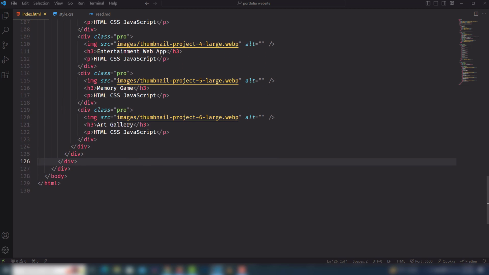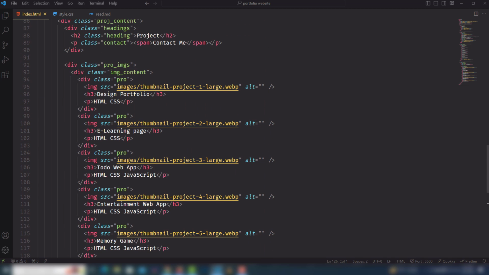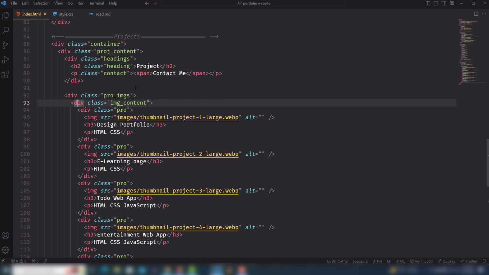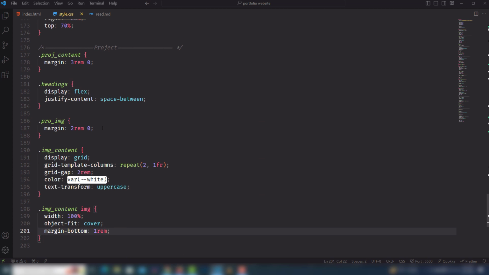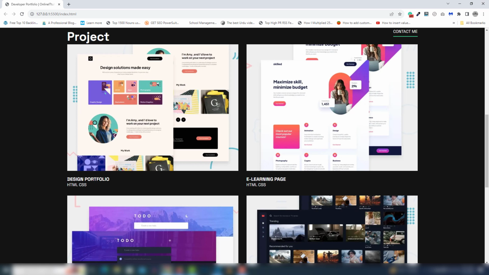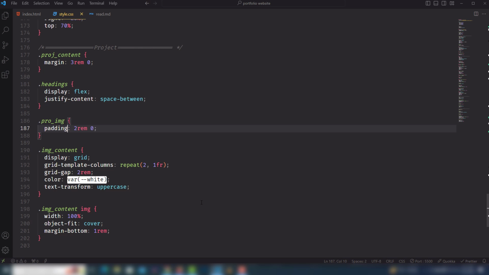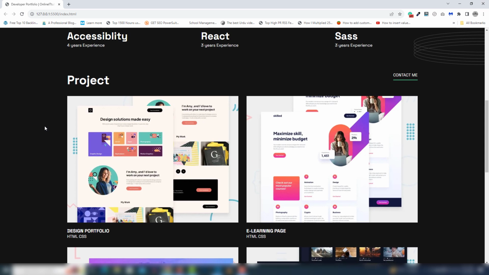So where is it, just a minute, I need to check that. And headings, pro content, and that is content inside there. Pro images, just need to check that. Margin top and bottom, but I'm going to change it to padding to make a space. No, in a minute. Why? I'm going to pro images. Okay, here's a mistake. I need to use this. We have a space right now.